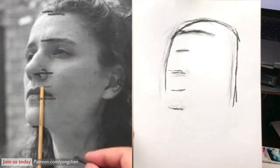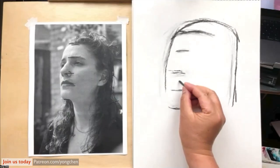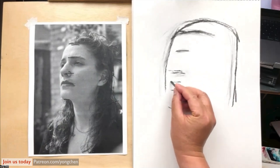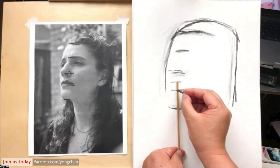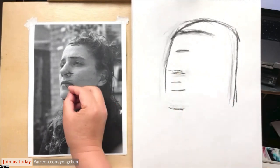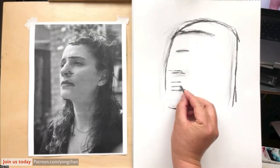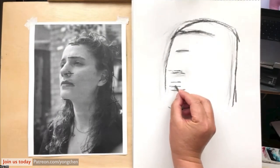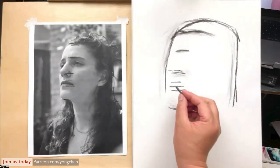Now you can see the top of the upper lip — almost half, another half. So we're going to double check. Always double check. You might want to print the reference. It's a little bit lower than half. I'm going to put a half over here — a little bit lower than half — that could be here. That will be the upper lip. When it gets smaller and smaller, your judgment can be better and better. Almost lower than half — the upper lip looks like a little bit more. That is the middle of the mouth.